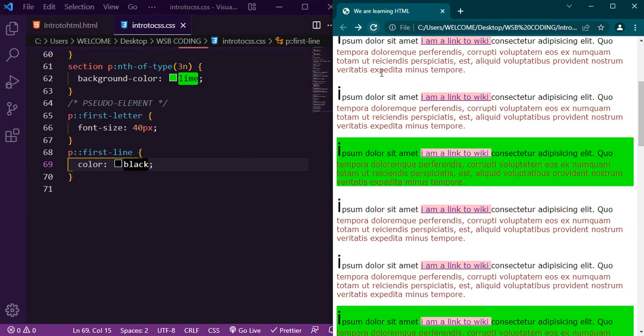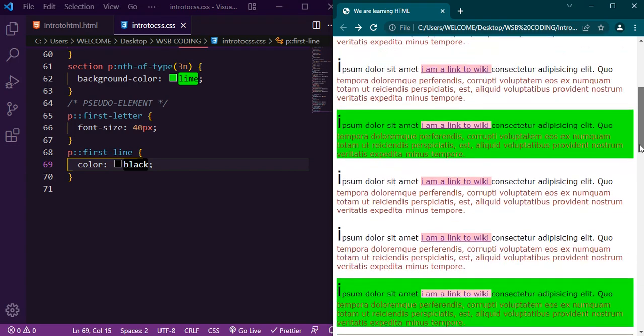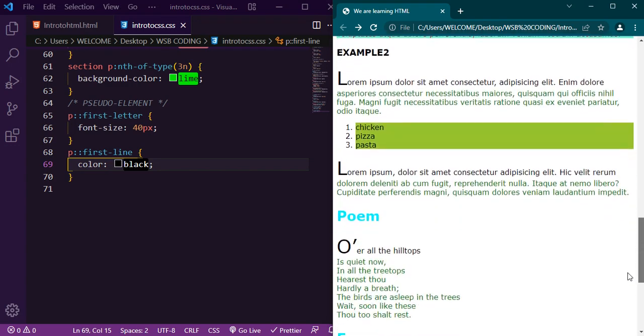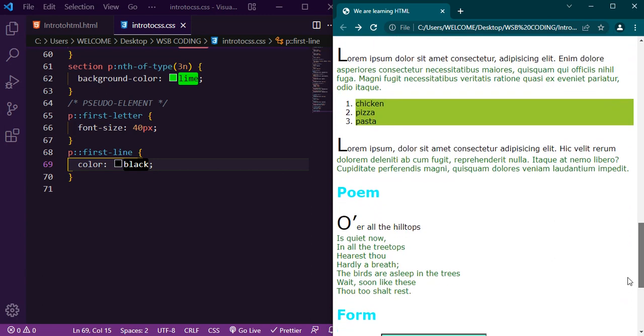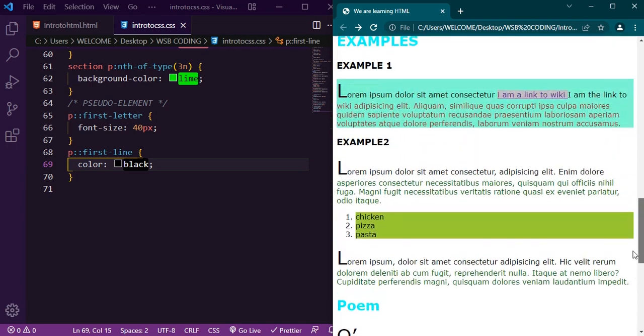You can see the first line of all the paragraphs has changed to black color. Well, that is possible using the first line pseudo element. So that's for the first letter and first line pseudo element.